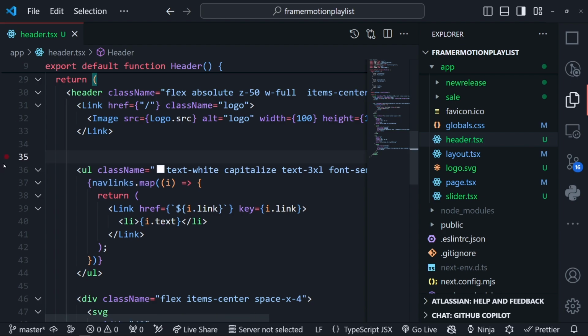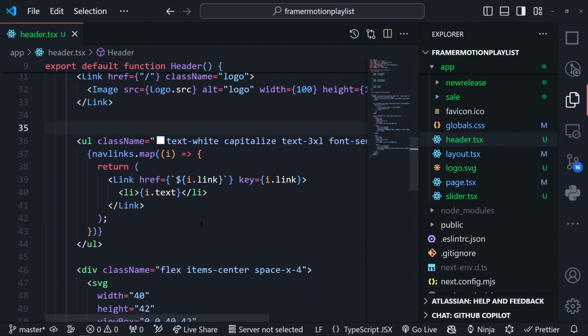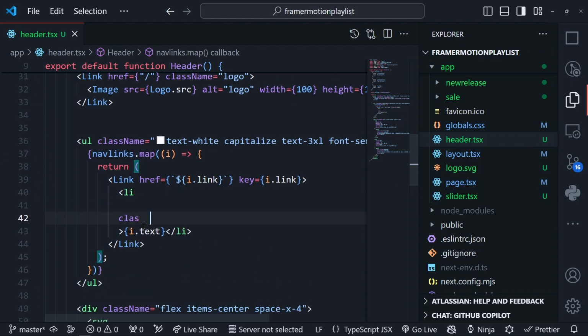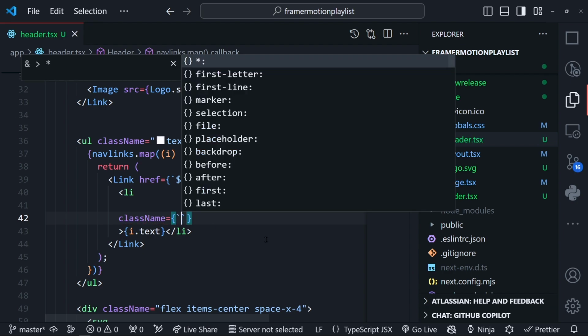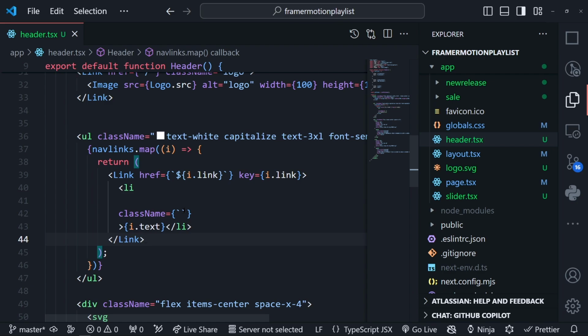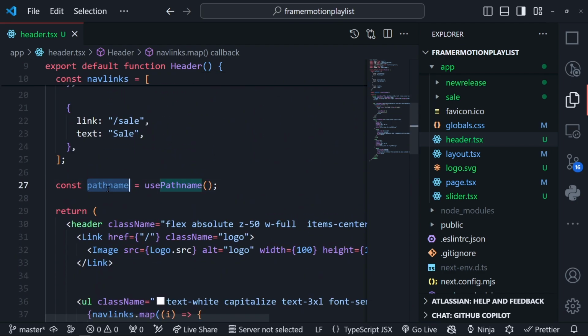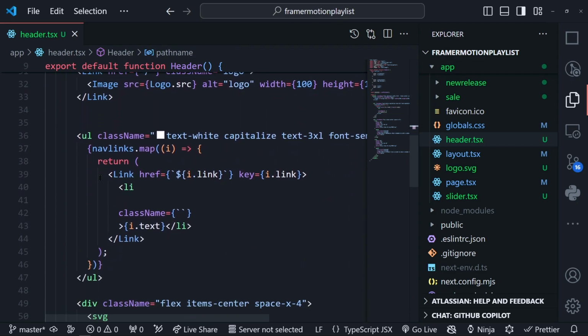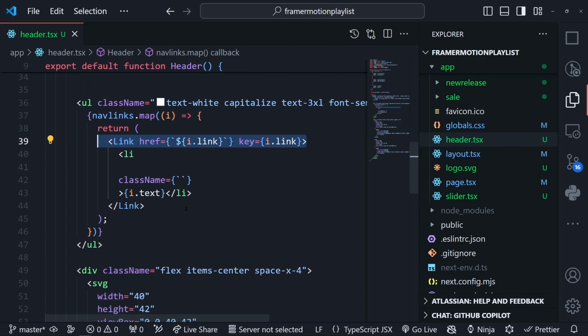Let's take this out and go to styling. For styling, what we could just do is say the className. For this particular video, we already have Tailwind CSS installed. I think it works the same way as using regular CSS or Sass, right? So we'll just be doing this with Tailwind CSS, which works the same way. Remember, the data has to be dynamic, right? We want to check if this pathname is equal to the current link that has been shown to the user, or the current page that the user is on. So how can we do that?